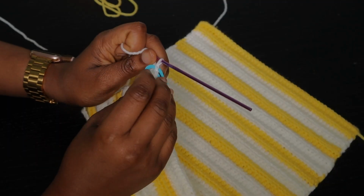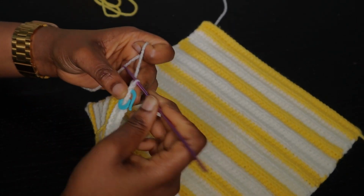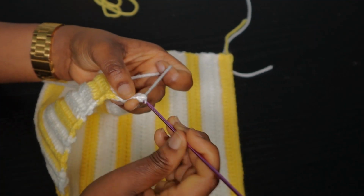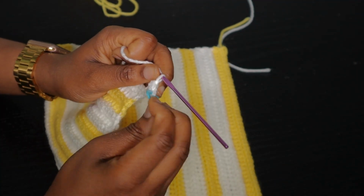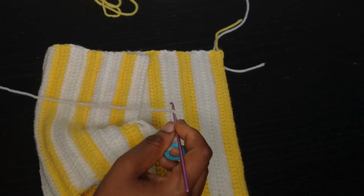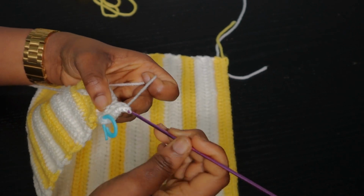If you're a beginner, then I'll suggest you do so you can know where your first stitch is, so you can be able to go into that first stitch again with 2 double crochets. From here on, I'm going to chain 1, turn, and taking this off just so I can start the row, and I'm going to go into that very first with 2 double crochets, grab the stitch marker and insert that into the first stitch again, and repeat 1 double crochet into every half double crochet. Sorry guys. 1 half double crochet into every half double crochet from the previous row all the way to the very end.